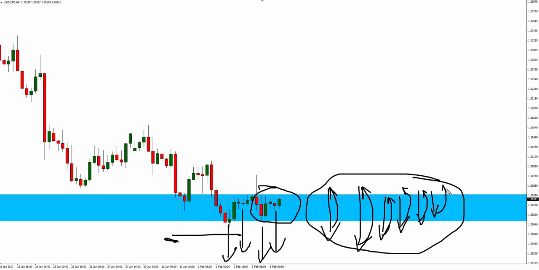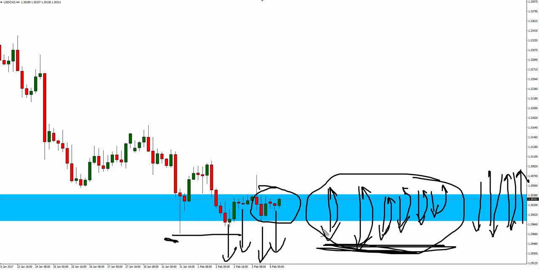Price backs and fills, and it looks as if it's heading down, but then it doesn't, and it looks as if it's heading down, and then it doesn't. And what that is, is what it says on the tin, right? Someone big, or several parties that are big, are accumulating buy contracts, buy positions, and they're doing so by enticing shorts in first, and then up it goes again, and then enticing them, and then up it goes again.